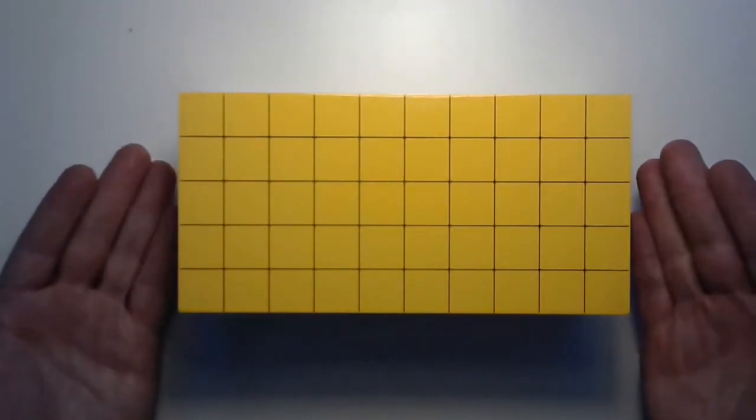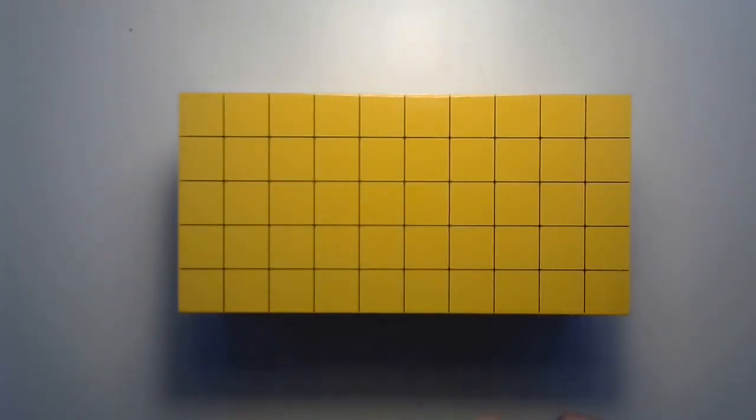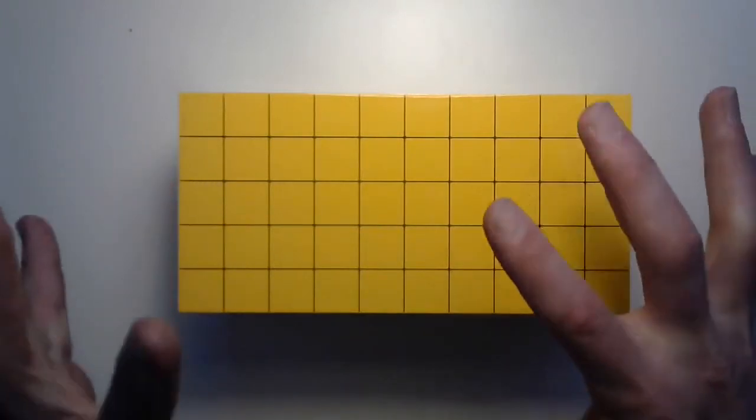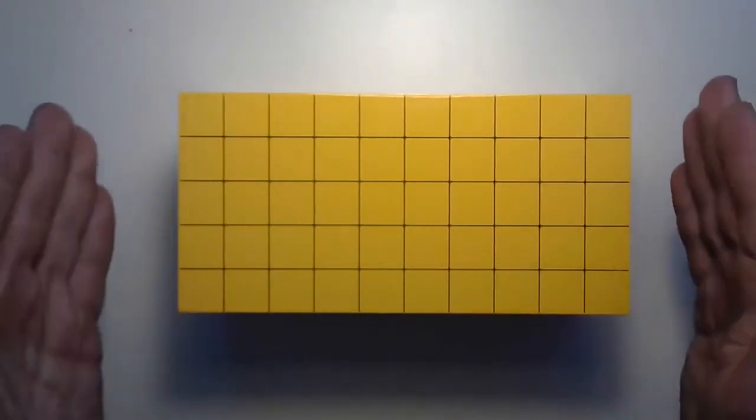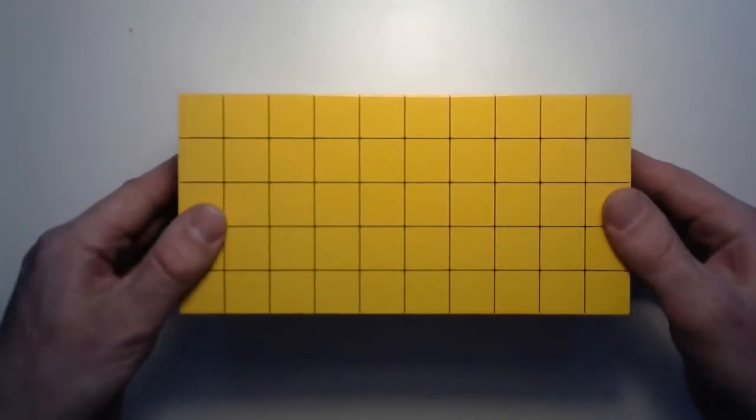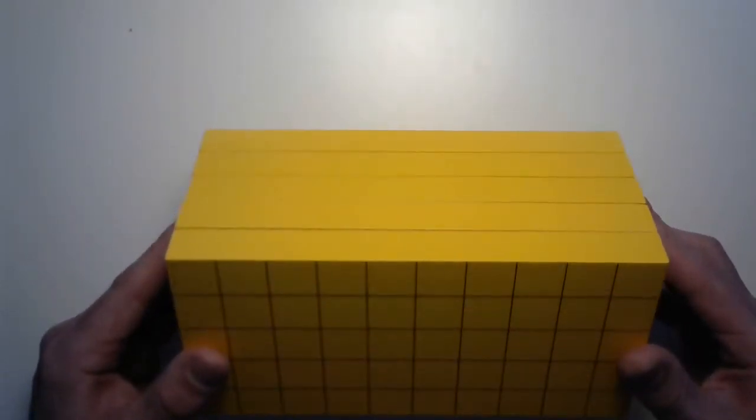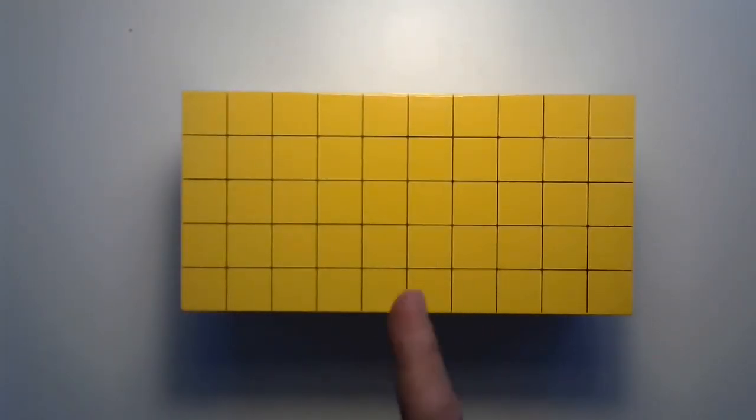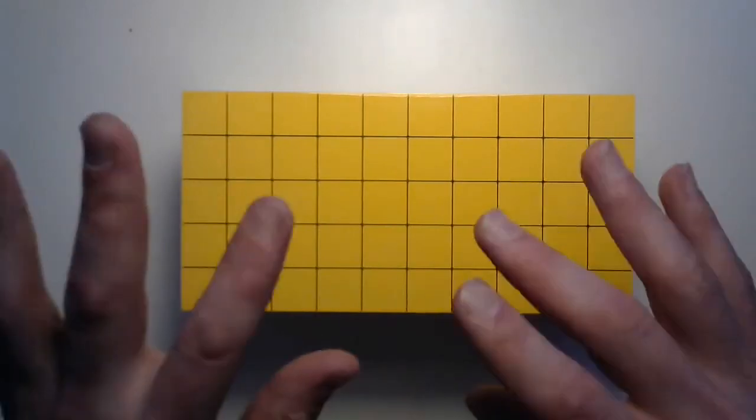But we do have another option. What if we extended it both ways? Can you help me with this? One, two, three. If we extend these both ways, now we're sort of back to something like our square unit, but this isn't necessarily going to help us either. I'm sorry to have misled you, but again look, there's another dimension to this.